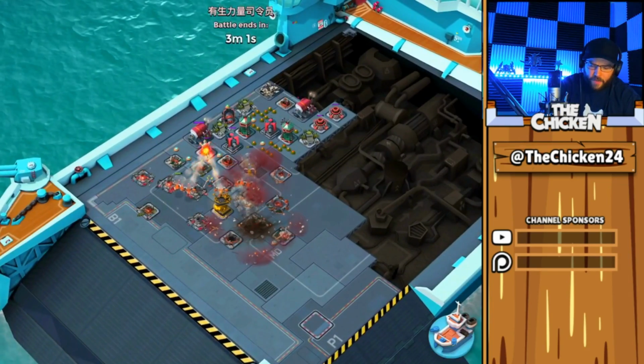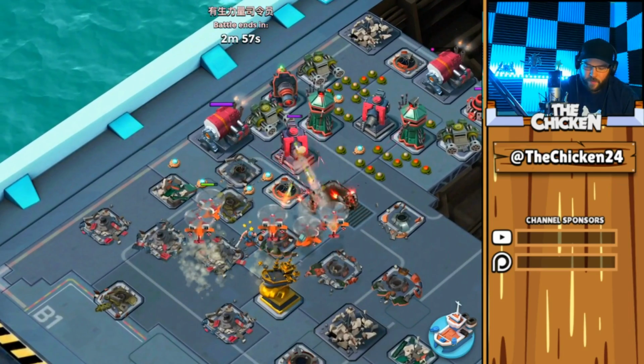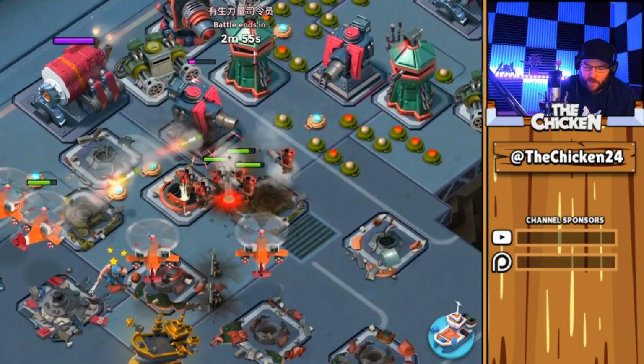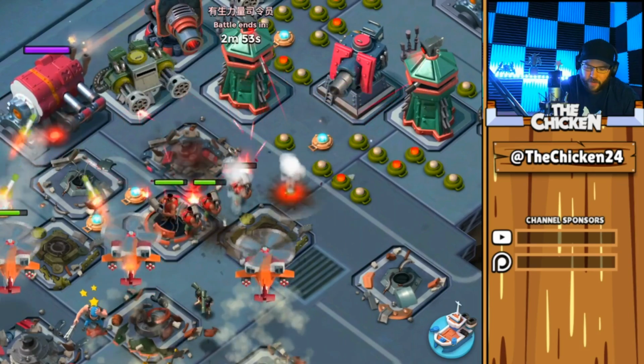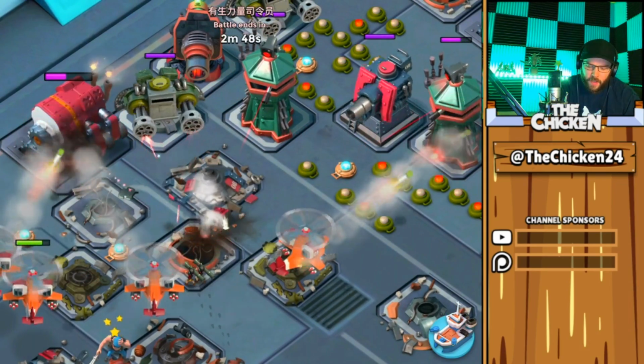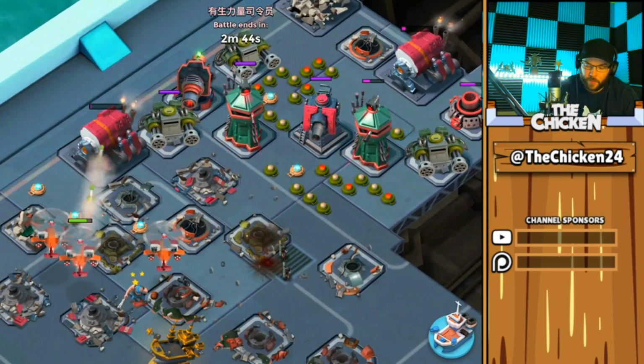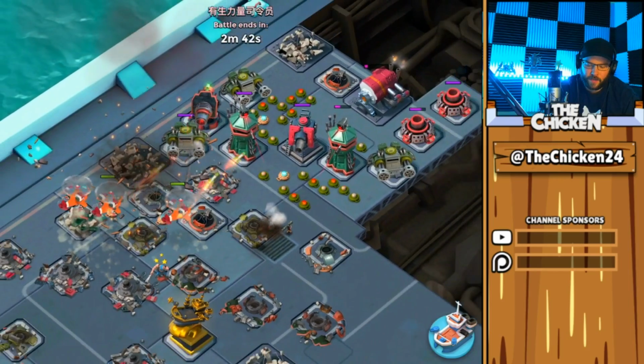Okay, let's see what Buddy's got going on here. Look at this, guys. Reinventing the meta. Now, I believe the heavies are bugged. Watch how quickly they go down here. They're one-shotted by all the cannons. The sniper towers are two-shotting them. I'm not sure that was the machine gun, the boom cannon, but it just obliterated that chopper really quickly.